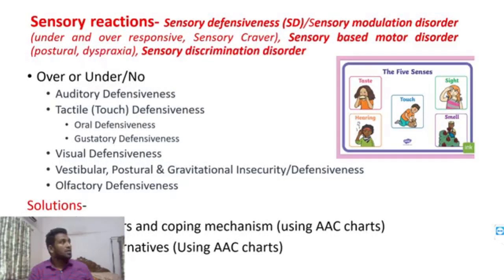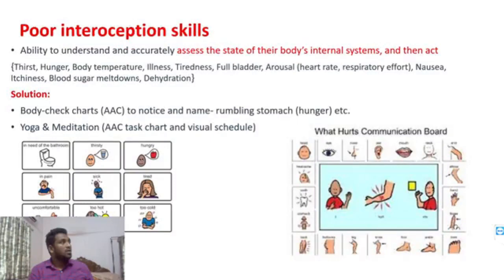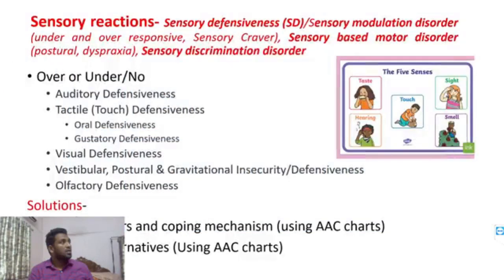Now, another problem when we are talking about poor interoception is, when the child is playing with you, suddenly when we are playing with a big ball and it hurts, the child may just keep laughing and throwing it around. He doesn't understand. Is it healthy for him? No, because it is hurting him and he's not able to understand or express. We have to address that issue.